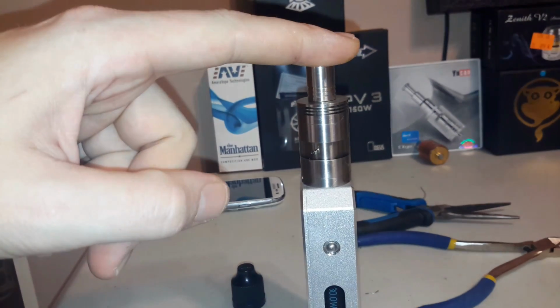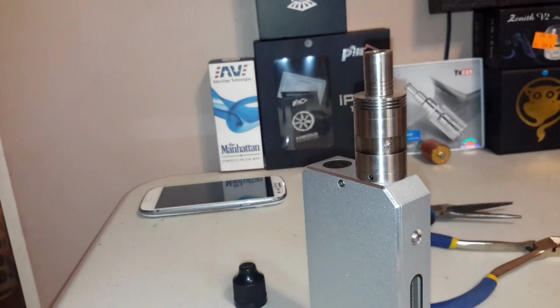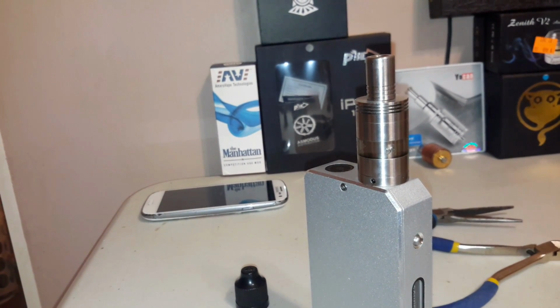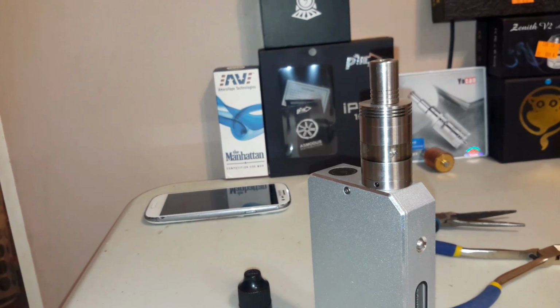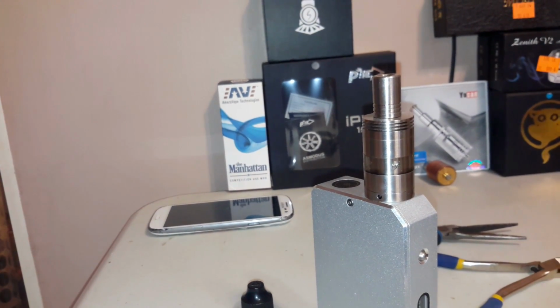The only thing I can say, this is great. It's a nice form factor. I love the size of it. From a full tank like that, you only get maybe 50 puffs, depending on the size of the build. I got a big build, obviously that's going to wick a lot of juice. However, if you go with those smaller coils and whatever, you can probably make it a lot more reasonable. This is the reason I picked up the 4, simply because of the higher capacity.